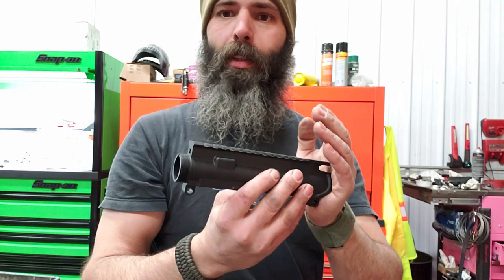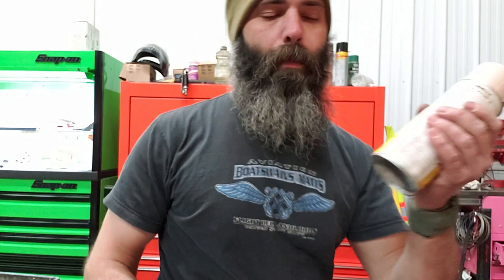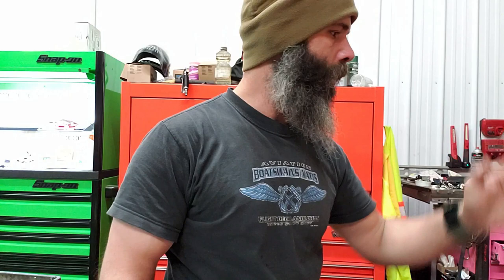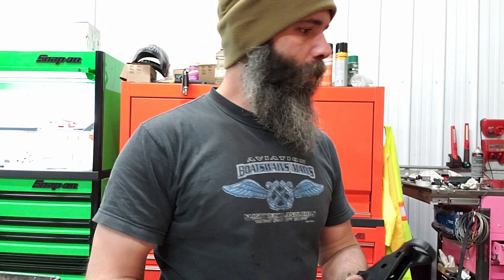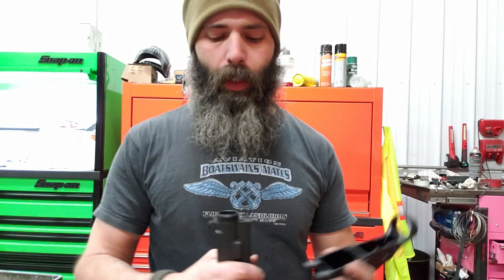So I've got a box set up over here to the side. I've got my paint all heated up, just need to shake the crap out of it, and my lower, and then we're going to go ahead and get the base coat on these. We're going to use a little bitty cheap Harbor Freight heat gun to get the parts heated up after we degrease these with some brake clean and blow everything off. And we're going to see how it goes.